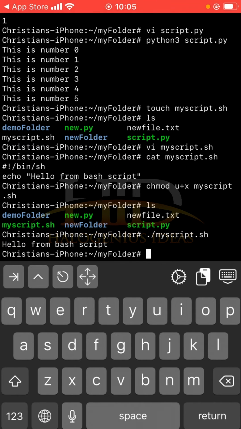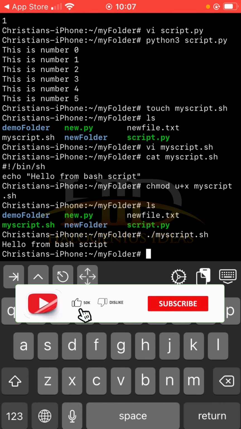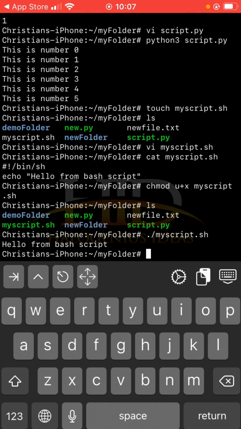So I'm not going to be doing more than this for now. I'll just leave a whole new tutorial for bash scripting, so you'll be able to learn bash scripting from there. So just check the YouTube channel for the video. So this is where I'm going to be stopping the bash scripting for now. Just create your file, enter your bash commands, then from there you do your execution.